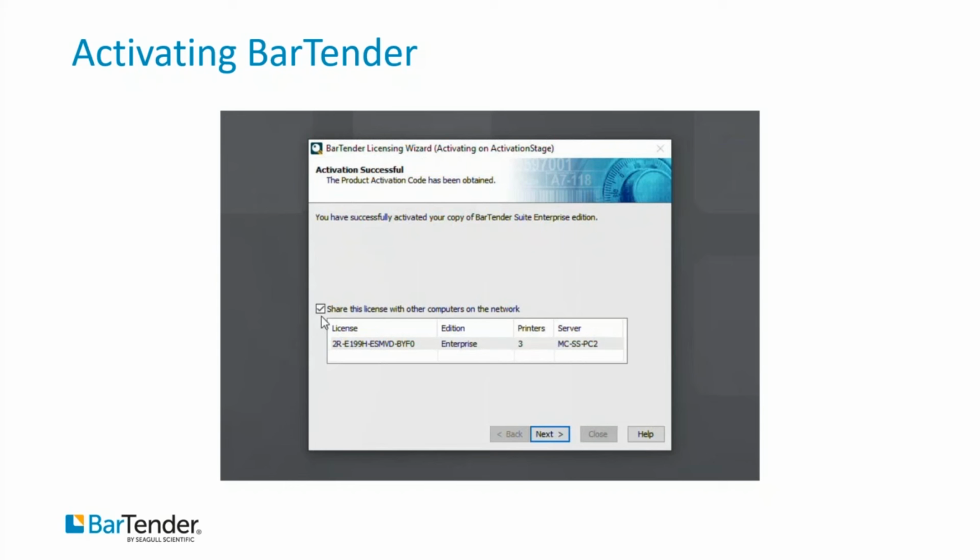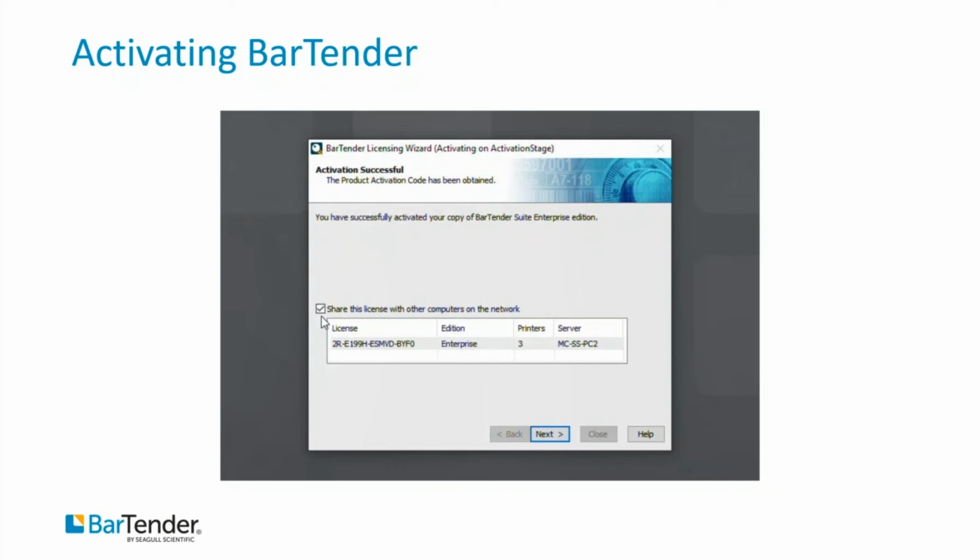So that is pretty important because we are going to have scenarios, especially with the bigger licenses, where we want to share our license with others. Perhaps there's a department of designers or a group of designers. They may not be printing, but they still need the designer installed. And for that, remember, they need to be activated. So based on your scenario, and if you want to share the license on the network or not, you'll want to check or uncheck that box.